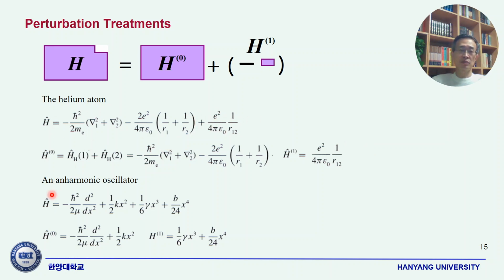Likewise for the general anharmonic oscillator: the kinetic energy term and the harmonic term, and then the anharmonic term here. So up to the harmonic term, we can solve it exactly because we have done it with the differential equation for the harmonic oscillator. So the harmonic oscillator term is what we call exactly solvable, and then these two anharmonic terms can be treated as perturbation. So this is the approach we take now.